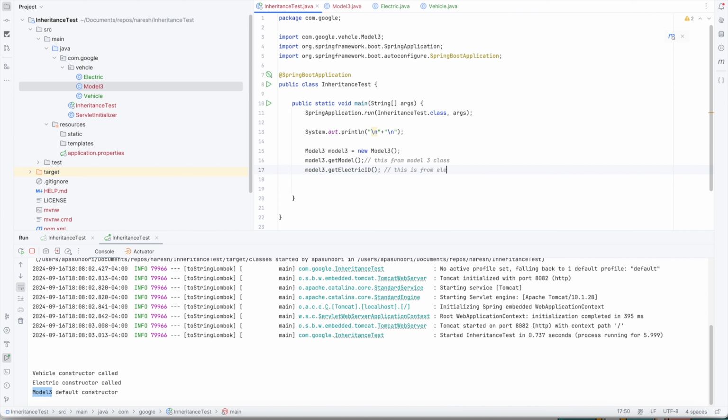This is from Vehicle class, because Model3 is an extension of Electric, which is an extension of Vehicle.